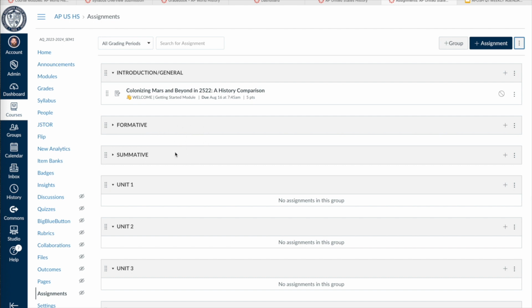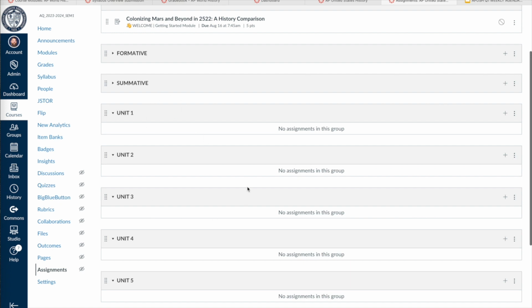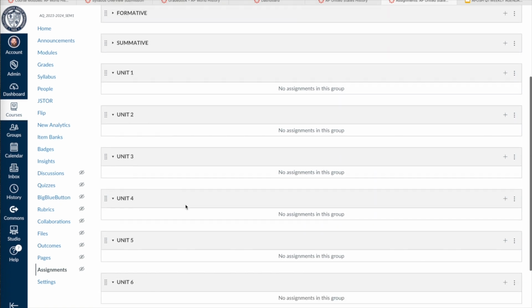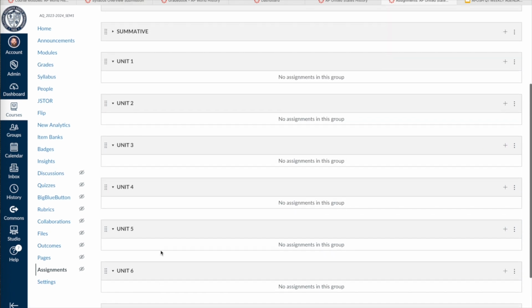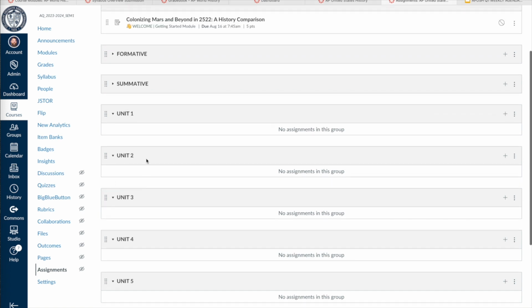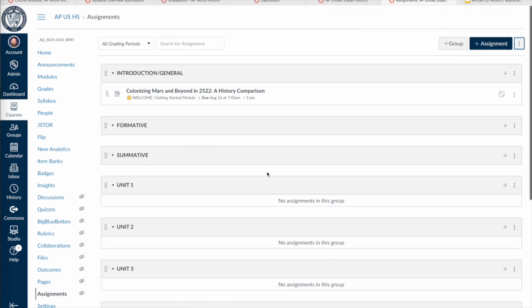categories here, because now this can be a way in which you organize your assignments. You can see I've already taken the liberty to plan on organizing my assignments based on units. All right. So as I go through reviewing my assignments this year, I'm going to toggle the assignment from formative or summative, whatever category it used to be in, to unit 1, unit 2, something to keep me organized. You don't have to do that. It can be a giant repository of assignments in a giant group called assignments. But just thinking a little ahead on trying to be organized beyond the modules.